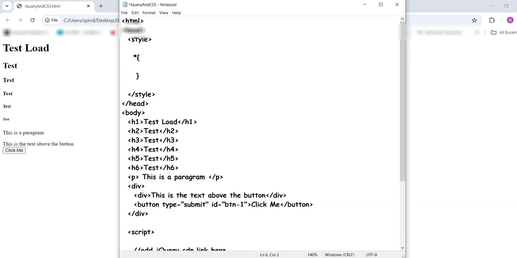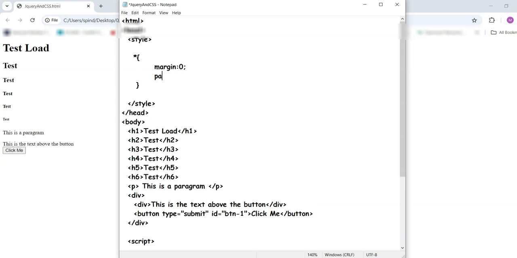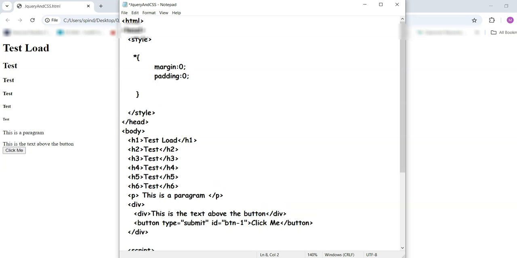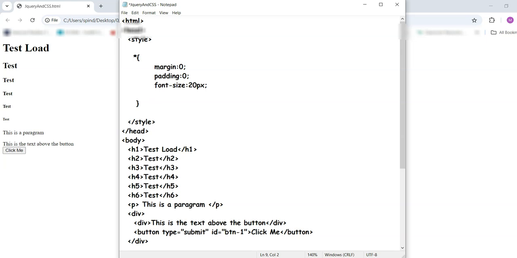And we're going to first start with margin, and we'll make them all have margin 0, padding 0, and we'll make them all have the same font size. Let's do 20 pixels, and we'll also give them all the same font family. Let's make them all sans-serif. Let's put a dash in there. Okay, and let's save that and see what happens.